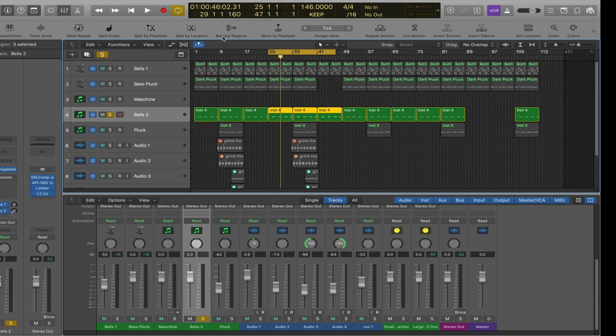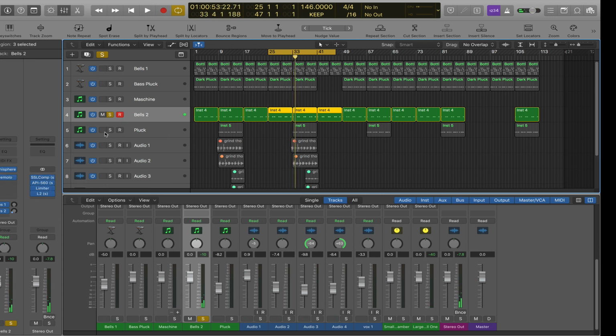So let's take off the tremolo, play it soloed. Just little bell stabs. Add the tremolo to give it some movement. Left to the right ear, left to the right, right to the left.